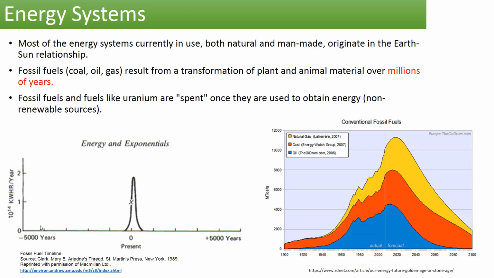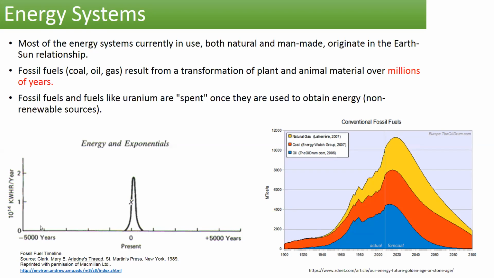But these sources are not renewable energy, because in order to convert into oil and gases, it takes millions of years to happen. So that's why it is not renewable energy. And if we look at this graph here on the left side, on the x-axis we have the years, from thousands of years in the past to over 5,000 years in the future, and the amount and kind of energy we are using. And we are seeing that over about 100 years is when we are using most of the energy, okay? So there is this isolated peak here that shows us how much energy we are using.